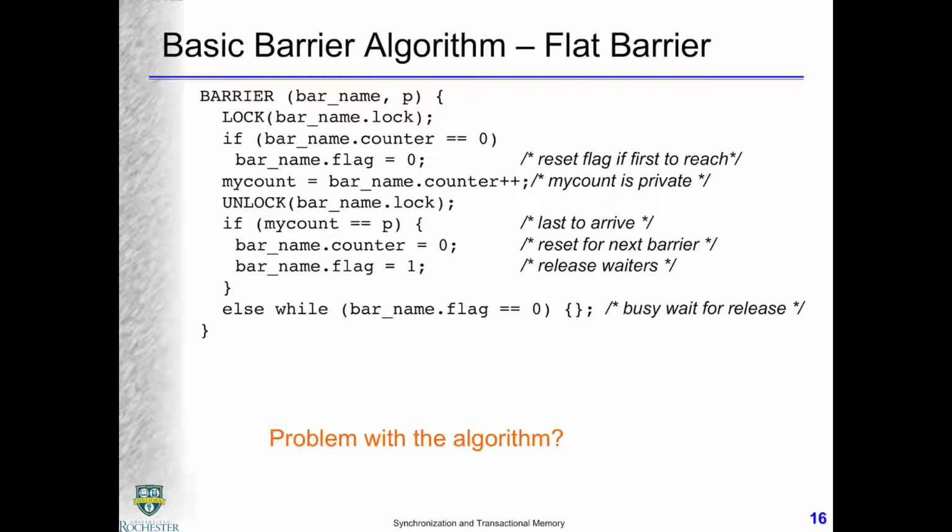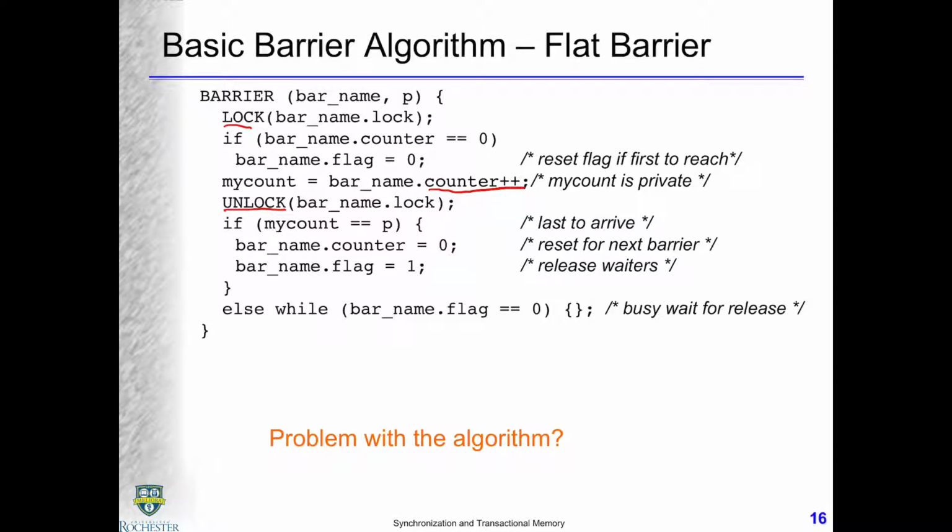So the basic barrier is actually straightforward, because all we've got to do is increment the counter. You have some counter to record how many threads have arrived at the barrier, and if it matches the total that you're expecting, then we can go. It's really just that. But the increment itself needs to be in a critical section, which is why we have lock and unlock.